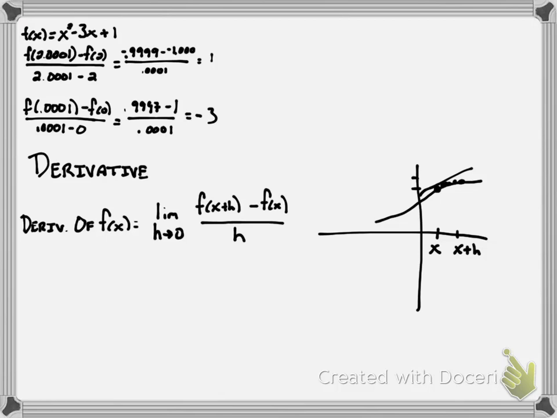So now, instead of using this tangent line approximation, we can begin to use this definition to help us evaluate the derivative anywhere. So let's consider again the function f(x) = x² - 3x + 1. We're going to find its derivative using the limit definition we just had. So what we want to know is what is the limit as h approaches 0 of f(x+h) - f(x) all over h.